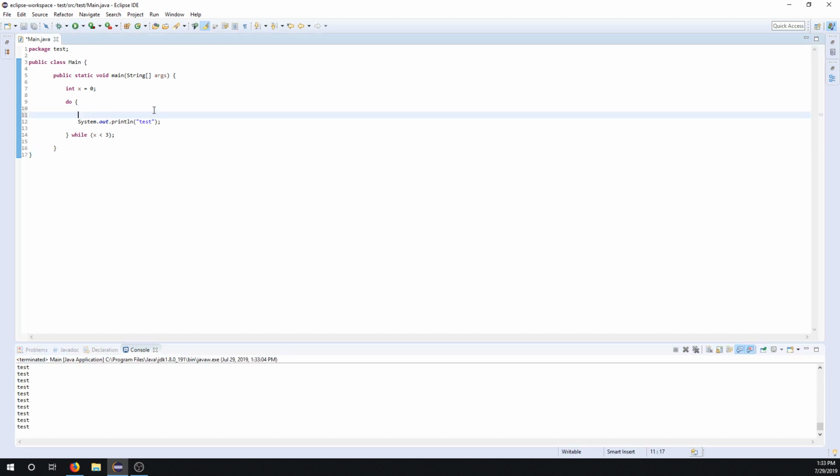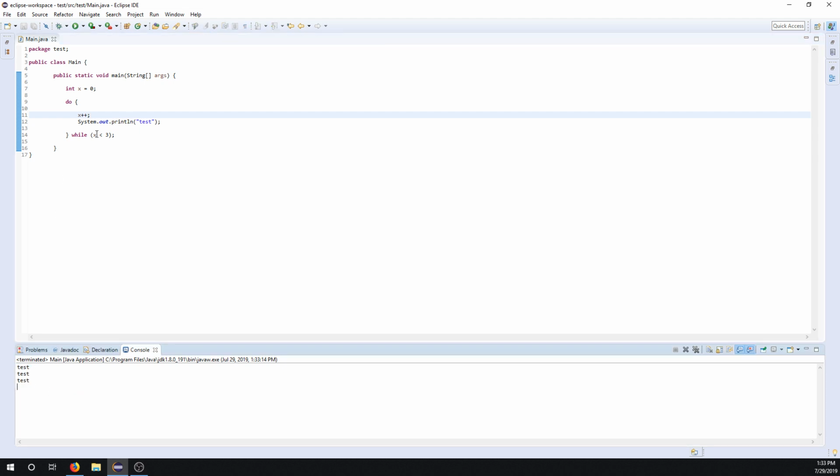So we do have to remember to increment or decrement, depending on what you're doing, that variable that you're checking in your conditional statement. You'll see it only prints out 3 times there. So that's the only other thing I want to say, if you're using variables, just make sure you're changing them within the loop so that you don't create an infinite loop, unless that is your goal. But other than that, this is about all there is to say.